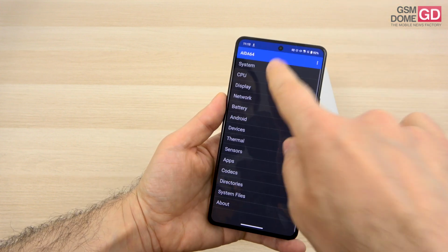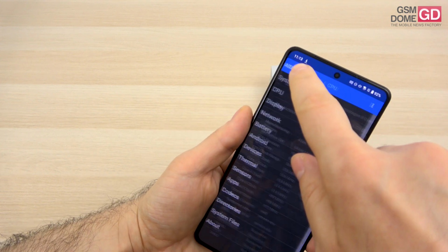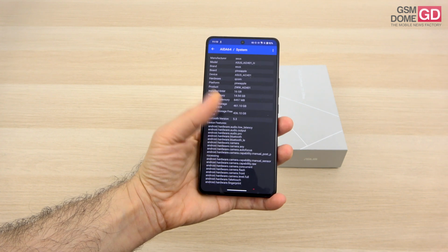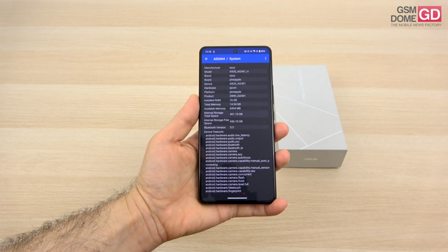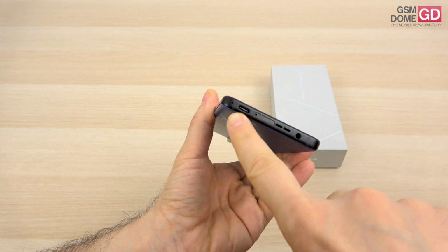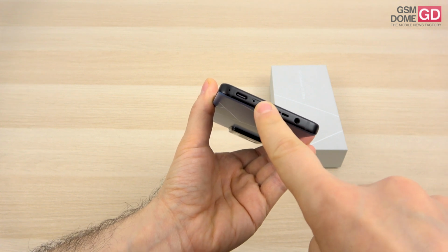If you want to talk about the innards, the CPU is familiar, typical for a 2024 flagship, Snapdragon 8 Gen 3 4nm, accompanied by a hefty amount of RAM, 16 gigs of LPDDR5, and we also have a version with 12. Storage is half a terabyte, UFS 4.0, there's also one with 256. No microSD card slot here, but there is something that is old school, the audio jack here. And notice the atypical placement of the USB-C port here instead of being at the center. And this is one of the two stereo speakers. And this is the nano SIM card slot.